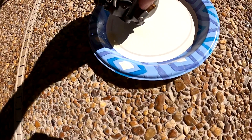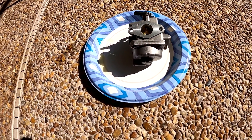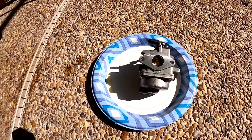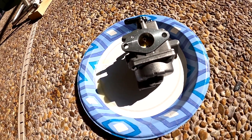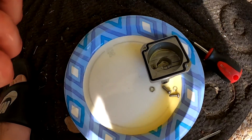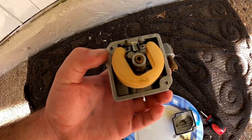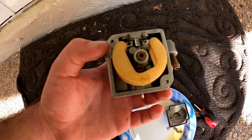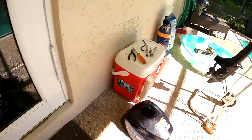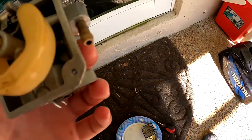We got the carburetor off. I'm not gonna lie - I'm very inexperienced and this is my first time actually messing with a carburetor. I've watched a lot of videos but watching and doing is a different thing. I'm no genius, but when I look inside, it looks pretty clean overall. However, I can't see through the main jet, and from what I've watched, if you can't see through it, fuel is not getting to the engine - which explains all the fuel pooling on the plate from when we tried starting it.